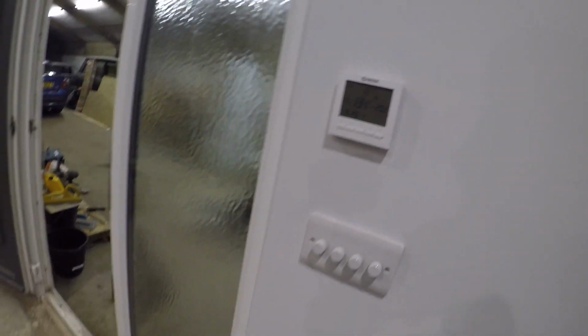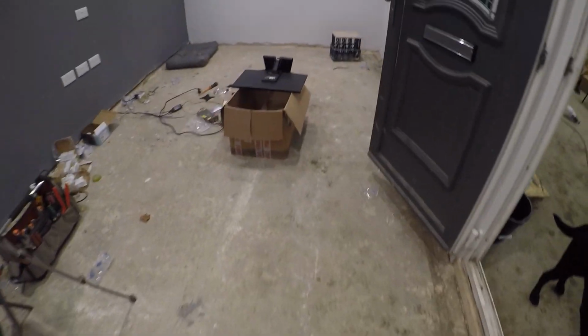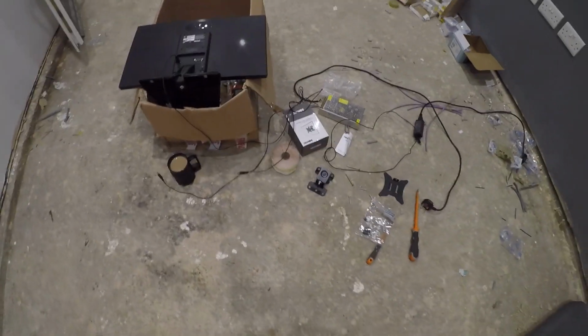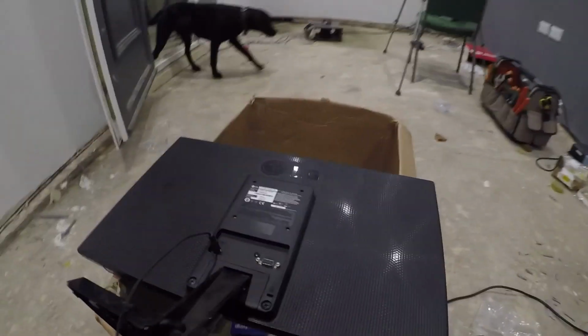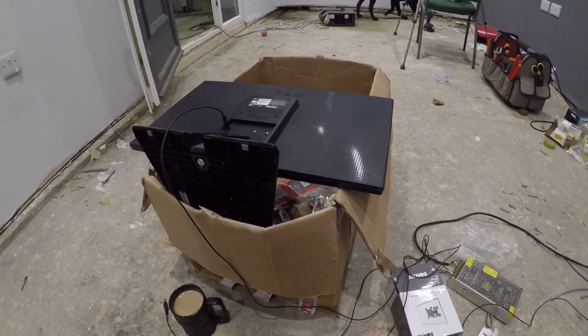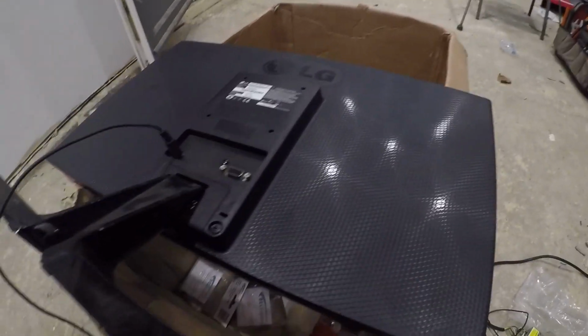Thermostat, ideal. So I'm gonna put the heater up. But next up, let's put the screen up. So I just dug through what parts I had, because again, I'm just trying to recycle mostly what I had. It's one of my old computer monitors. I've been living in a workshop for about 6 months, so it's not the best, but pop a stand off that.